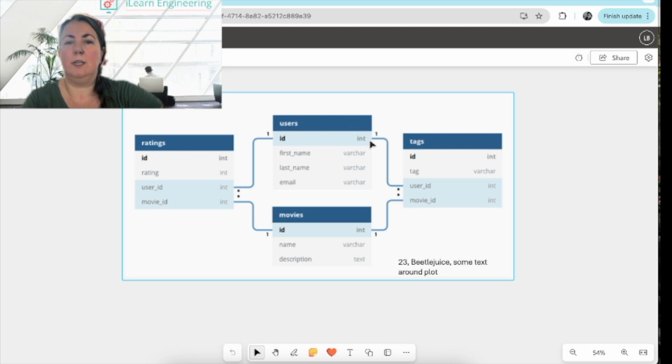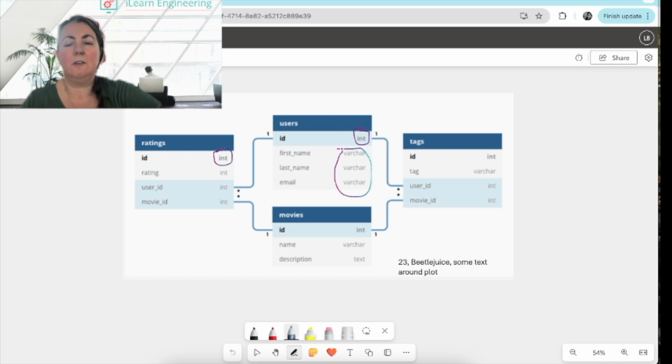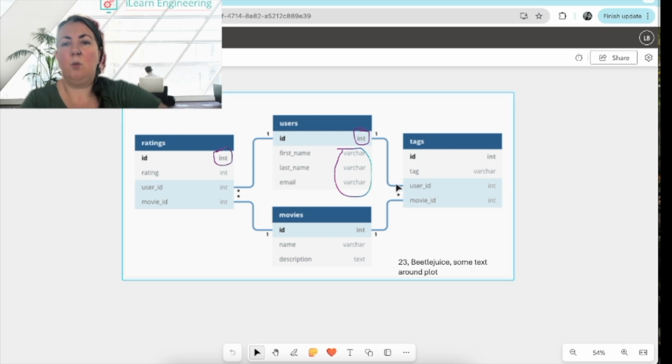Here we're just listing the tables out, and we can see each one has what we call a data type. So we know that the ID here is an integer. In fact, for this table, everything's an integer. If we look at table users, the ID is an integer, but everything else is something called a varchar. That's basically text. So this is a nice way for us to see what this table looks like. And we can see the lines between as well that are denoting the relationship.